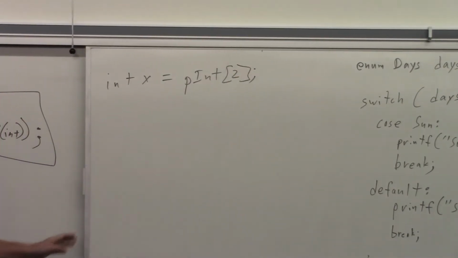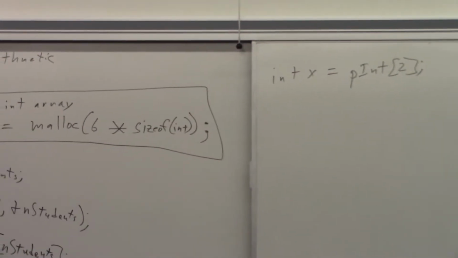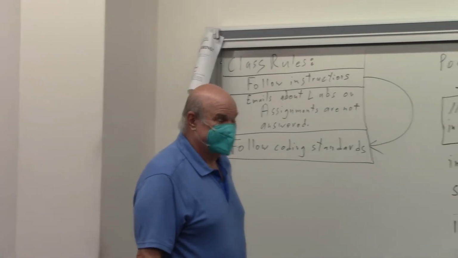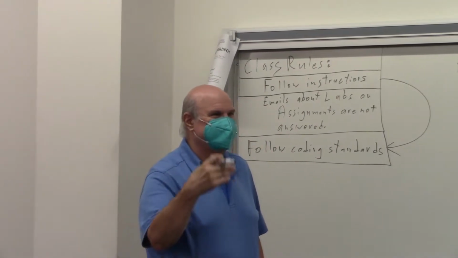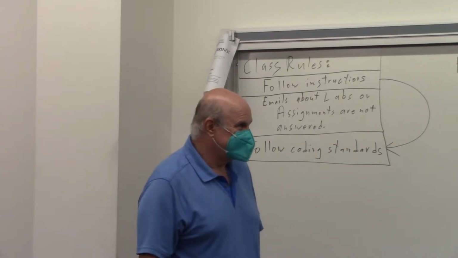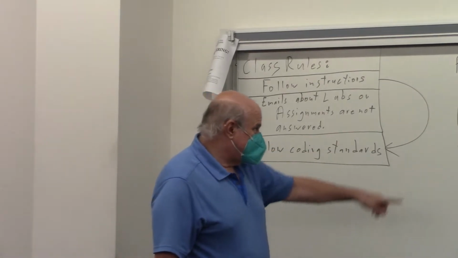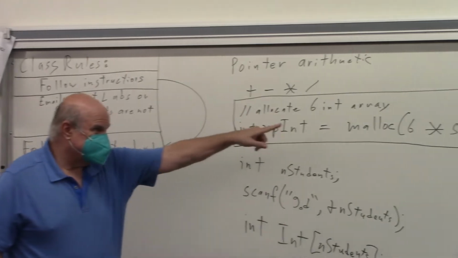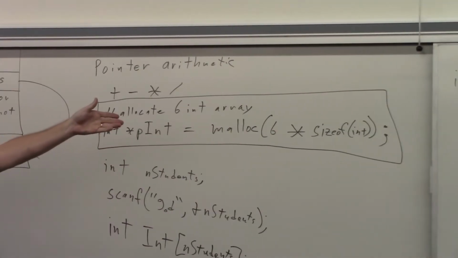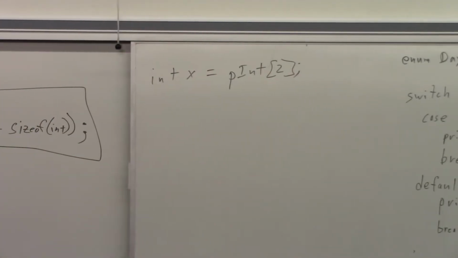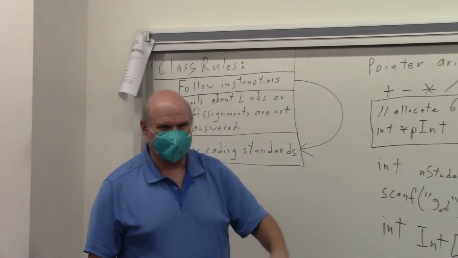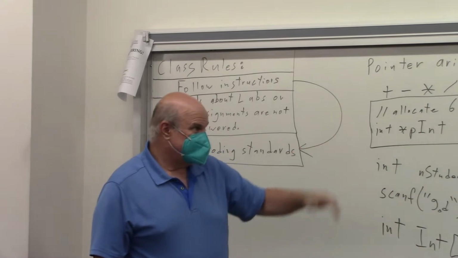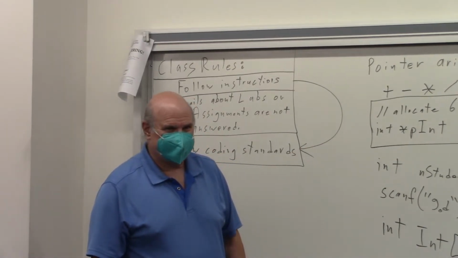That is correct. That will give you the third entry: 0, 1, 2. Arrays start at 0. All indexes start at index 0. So if I allocated this, pint of 2, treat pint just like an array. You can treat any pointer just like an array, assuming you do it correctly. And boom, you get the end.